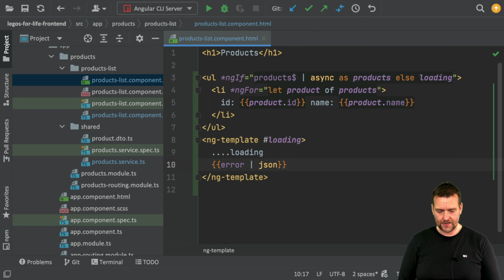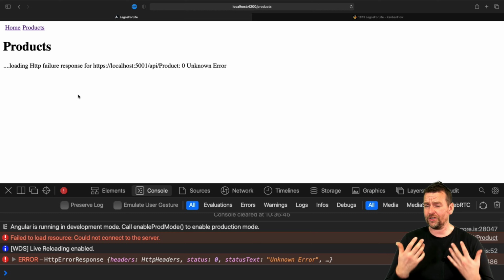That's what we're seeing. In our case, what we want to show is the message. So let's try and show that message instead. We can just do right here, instead of error, we can say error, let's put a question mark, meaning if it's not null, I want to print the message right here. That's what I want to show for that error. So let's try and see what happens now. You'll see HTTP failure response, blah, blah. This is not a very good error. We'll make better ones later. But again, this is just to show you how easy it is to get that information and display it to an actual user right here.